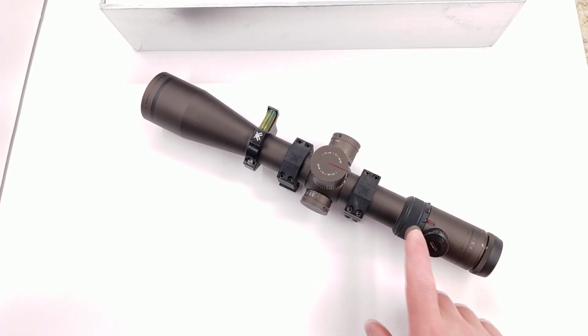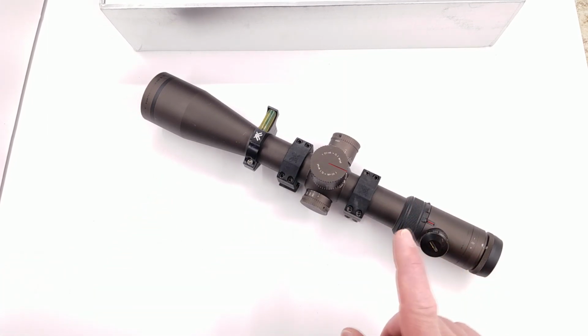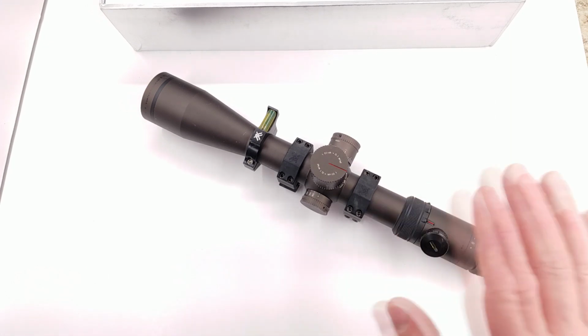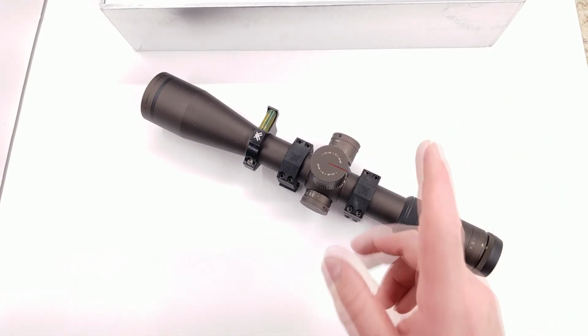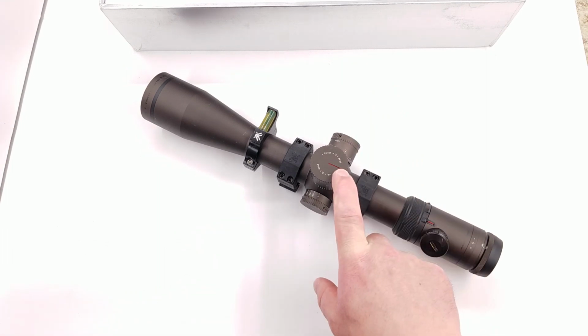And a lot of people say that this and the Gen 2 PST are very close as far as glass quality is concerned. But I bet the PST is going to have better illumination than this. So that's going to be an interesting comparison. I'm really looking forward to seeing how the new lower end model stacks up to the older higher end model. So that's going to be really, really cool when I get to it. But for now, that's going to conclude this unboxing.